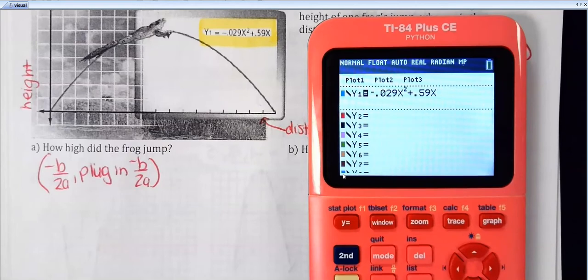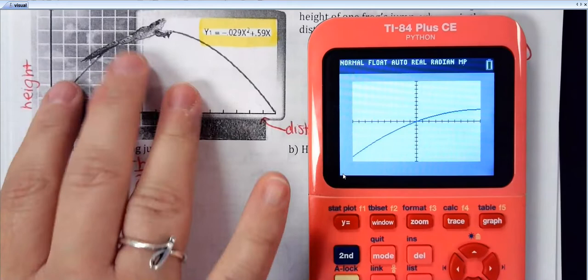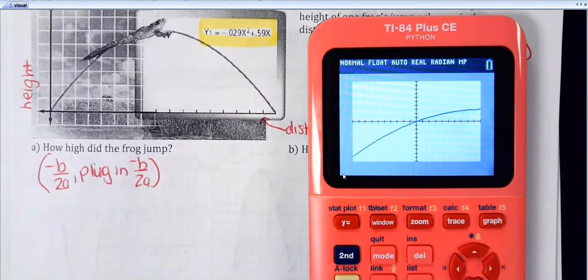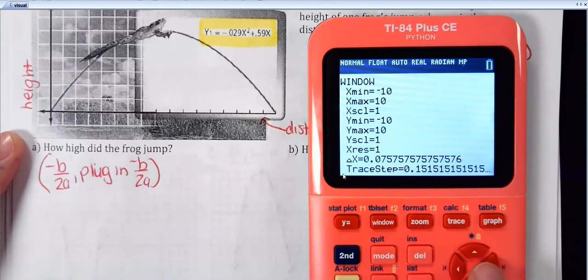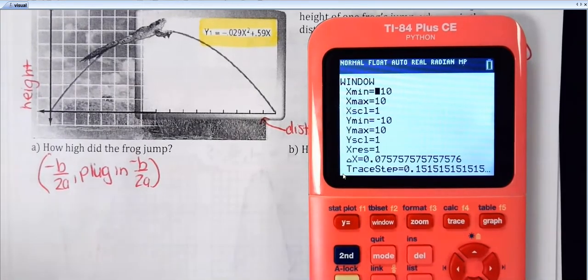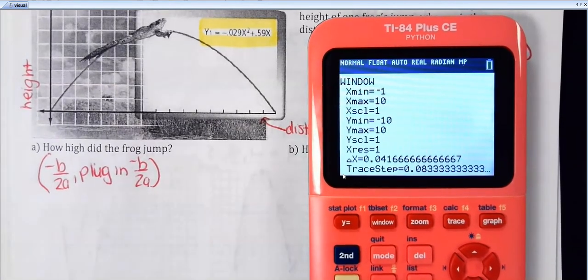Now, this is a weird equation, so I'm just going to hit graph and see what's going on here. You guys can see this is not really displaying what they have in the picture. So I'm just going to show you how to mess around with the window real quick. I don't really need negative x values here. I'm going to hit the window button. Just so I can see the x and y axis, I'm going to make the x minimum, the smallest x value, negative 1. My graph right now was at 10. It was not going far enough over.